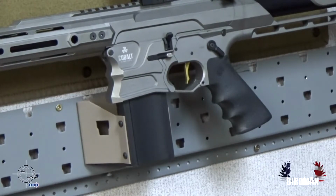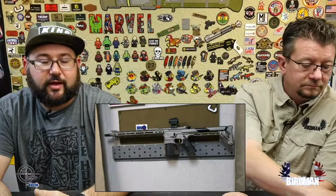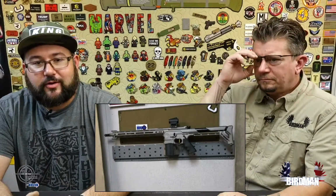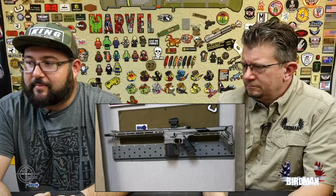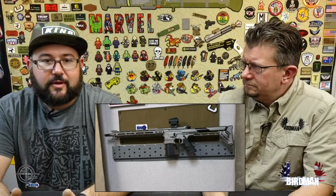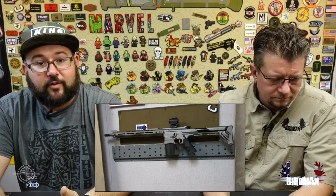So it can take it from the CAR system to just a normal rifle. Just mag release, it doesn't auto drop the bolt or anything. So it's a super sweet rifle, very expensive rifle. They're in the $3,000 to $4,000 area. Definitely not a cheap rifle. This one we have a Vortex optic on it, which is really nice, a nice little red dot. But yeah, great rifle. Love the color scheme on it and love the way this gun shoots.